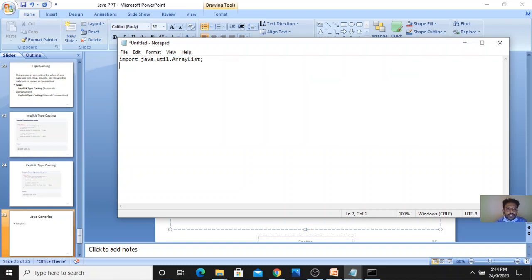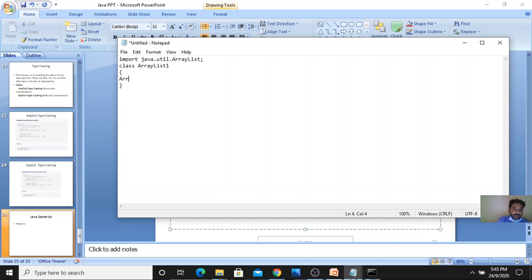Next I will create a class called ArrayList1. So here my class name is ArrayList1. Next I will create an ArrayList of integer type. How to create the list?